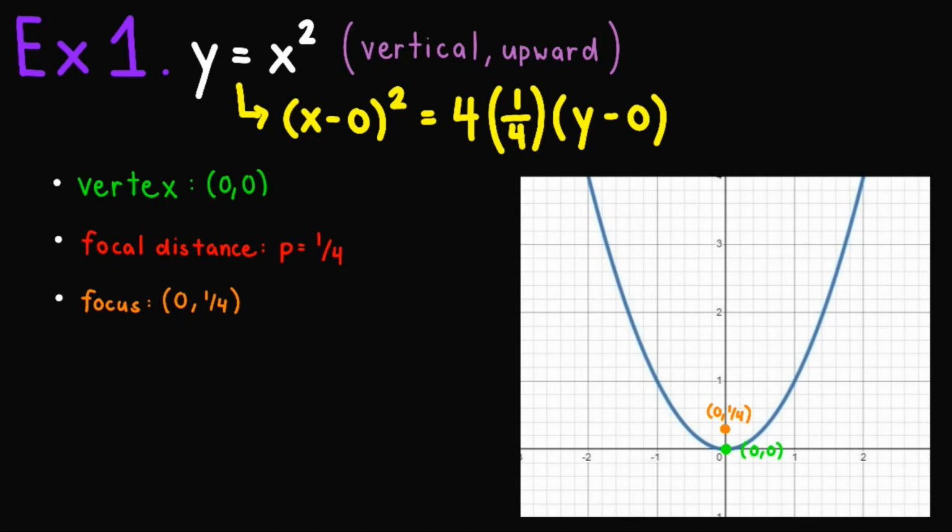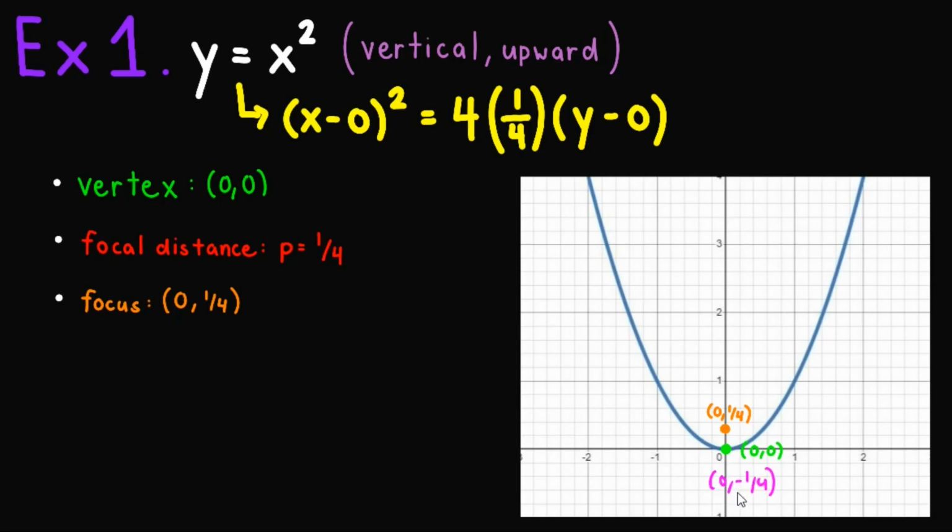Again, this shows the importance of the orientation of the parabola, since we know that the focus is located inside the parabola. So knowing its orientation, we know that what we must do is add 1/4, or the focal distance p, on the y component, since it's up from the vertex. To obtain the directrix, we do the same. So we just subtract 1/4, so it would look something like 0, negative 1/4.